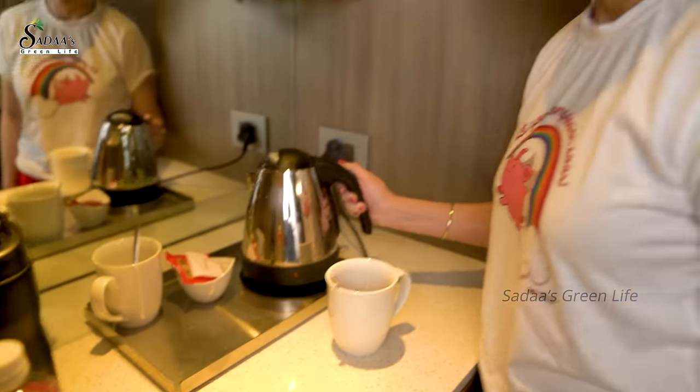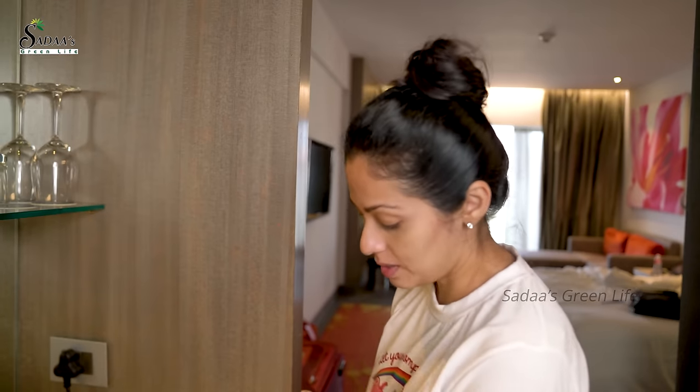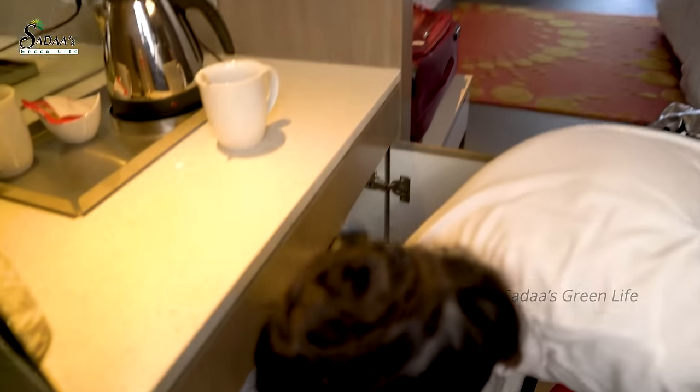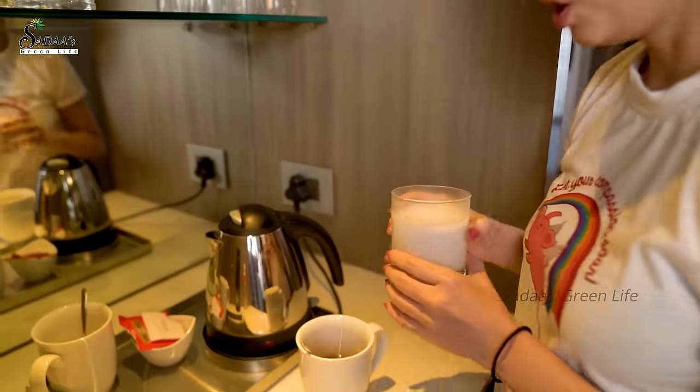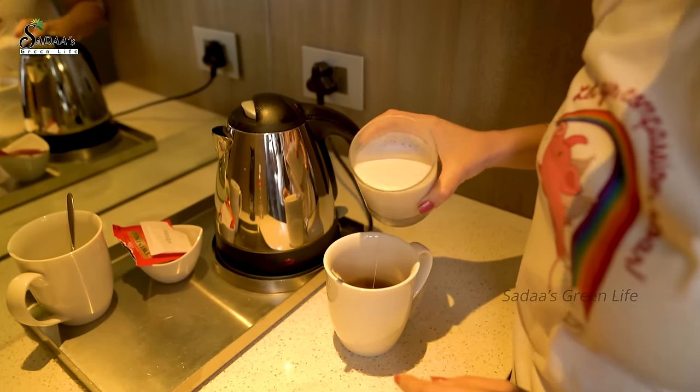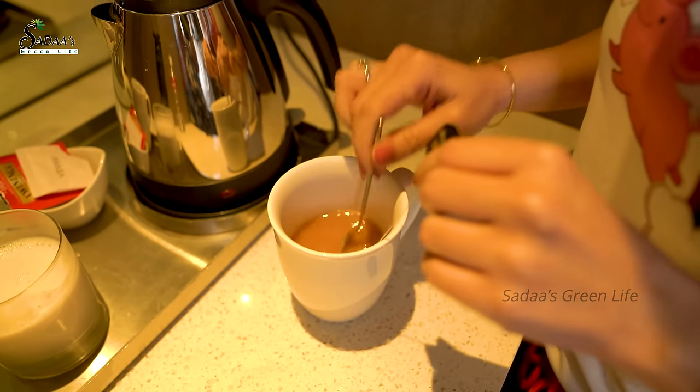Not more than that. So now for my milk, because I don't take dairy milk, I carry my bags of soy milk wherever I'm traveling, and I pour that in a glass like that and keep it in the fridge. So I'm going to use this milk in my tea. So my tea is ready.